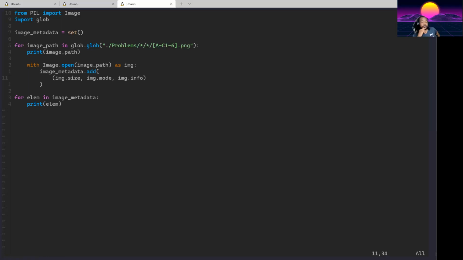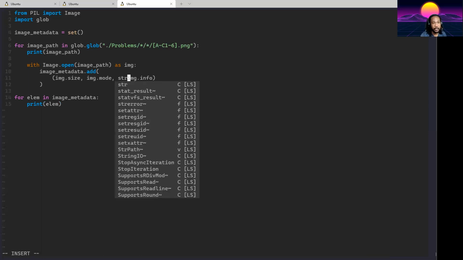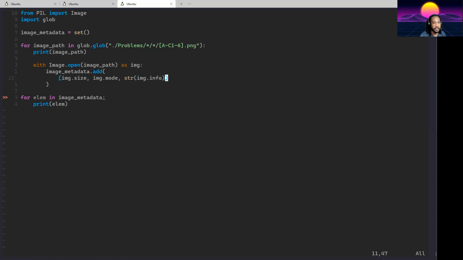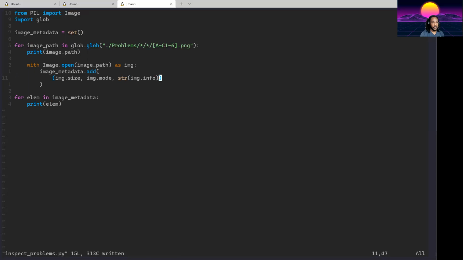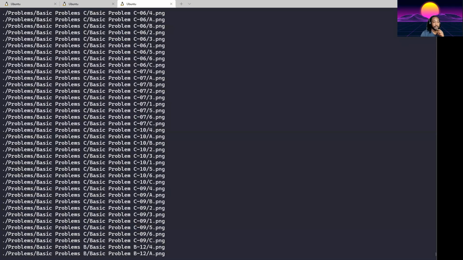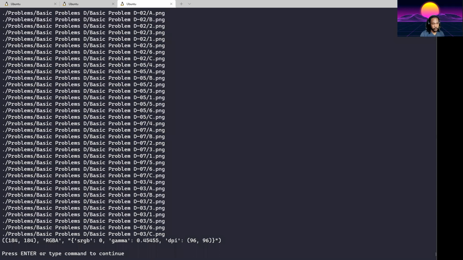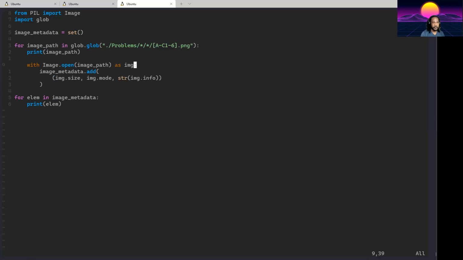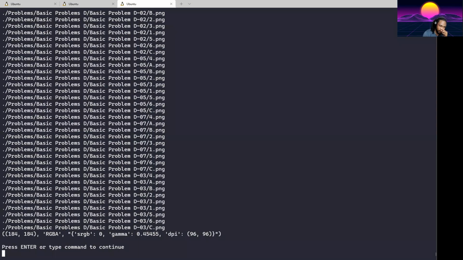So any element that goes into a set needs to be hashable. Understandable. So what I'm probably going to do is to just turn this into a string, which is hashable, and do this. Oh, I missed some things there. For example, I do not need this to be printed out anymore.